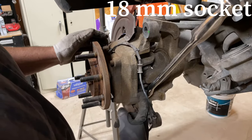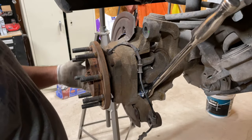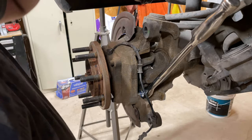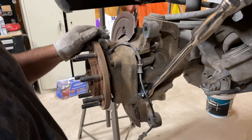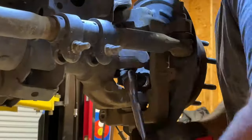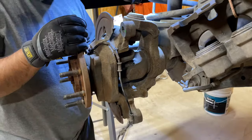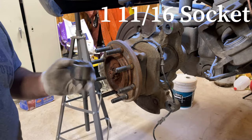It's 18 millimeter for the wheel bearing bolts, and you have four of them, 1, 2, 3, and 4. Now, hopefully it comes off easily. If it doesn't, there's a trick to get these off, but you have to start the truck. But for now, let's see if we can get it off. It's a 1 11/16 inch socket.